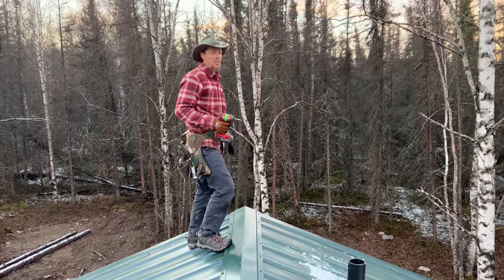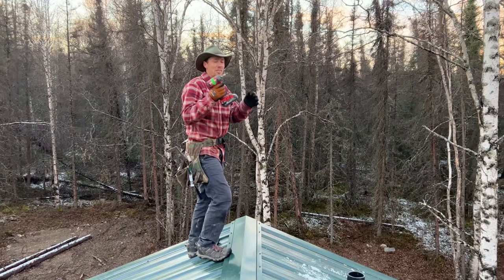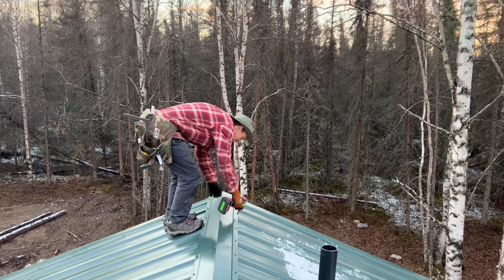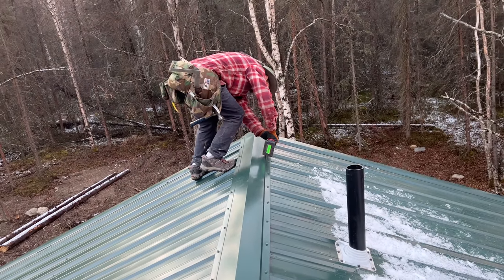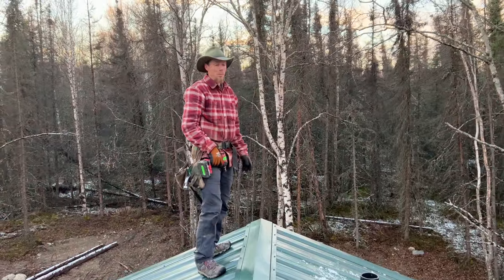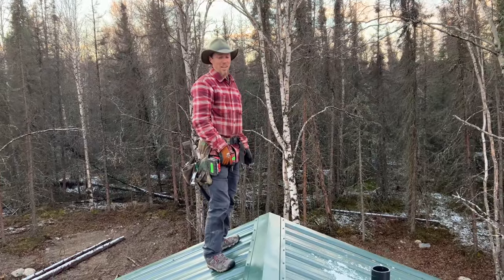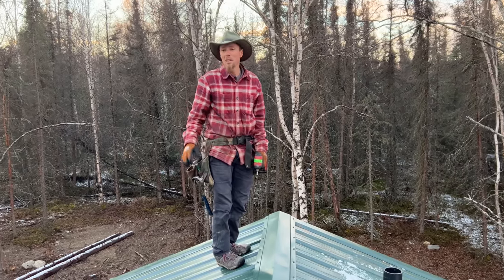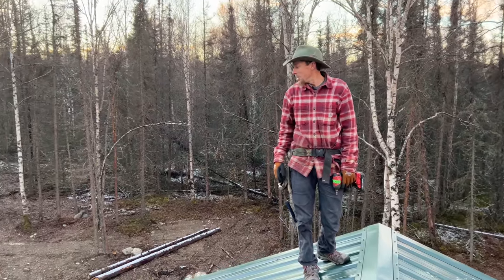I have some fantastic news. See this little screw right here? This is the most sought-after screw of the whole house. This is the last screw that I'm putting in, and then this roof is done. All the screws are in. Now all we have to do is come back - it's kind of late tomorrow - we're going to come back and do a little bit of caulking here and there, but the roof is on. We're so happy about that. I'm so thankful Michael helped today, otherwise we never would have gotten it done. It's dinner time, but just so grateful that the roof is on. The sun's just setting over here. Amazing.